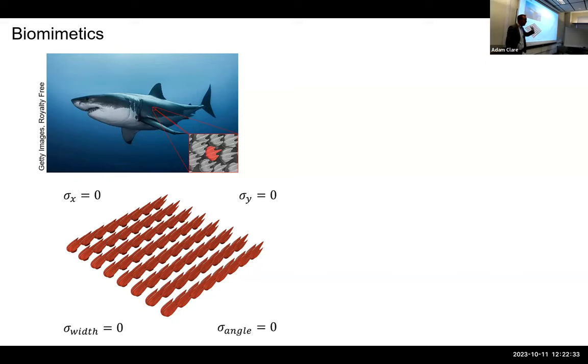All right. For the benefit of this discussion, we don't need to understand why. We just need to understand that it's there and it works kind of well. Okay, great. Let's copy it. So what we do in current class technology is we measure one of these little denticles and we copy it over and over and over again. But we're missing a march. If you look at these on top of the shark's body, you'll see that there are many of different sizes. So there's a population effect. The system works better because there's some stochastics, posh word for randomness, in how these are constructed.